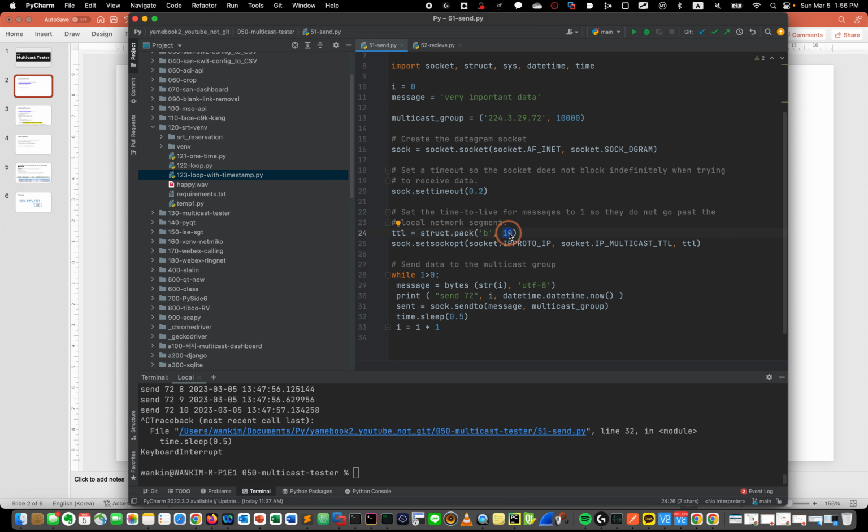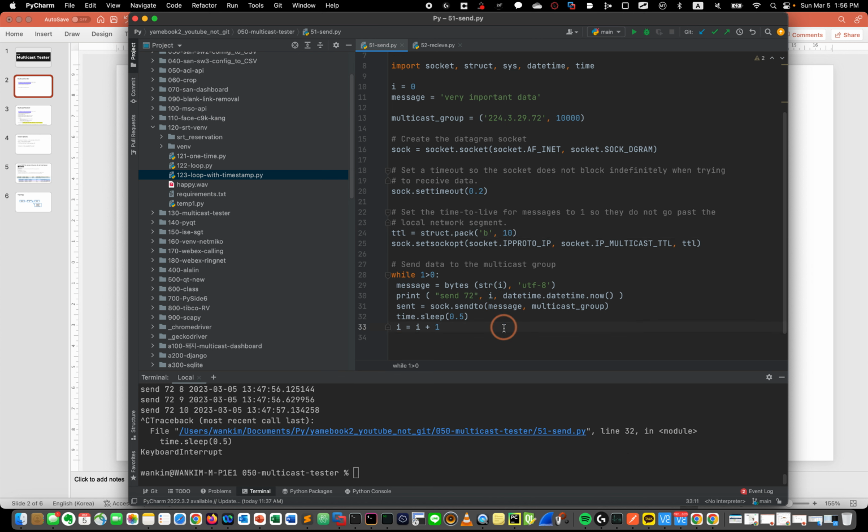Usually TTL is 1, but as you know, when a router or L3 switch does routing, it decreases the TTL by one each time. So if you put 1, it stays just on the local network. To go over to other networks, I just put 10.